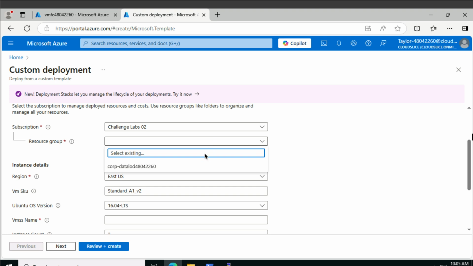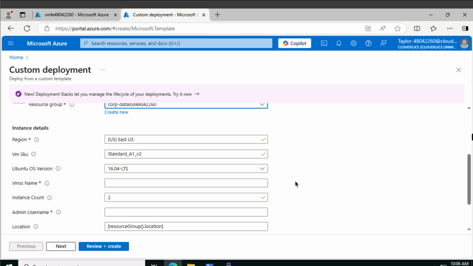We just need to select the resource group here, and then we're happy with East US. The VM is supposed to be Standard A1 v2, that's okay. With Ubuntu, we want to have 16.04 LTS, that's okay.